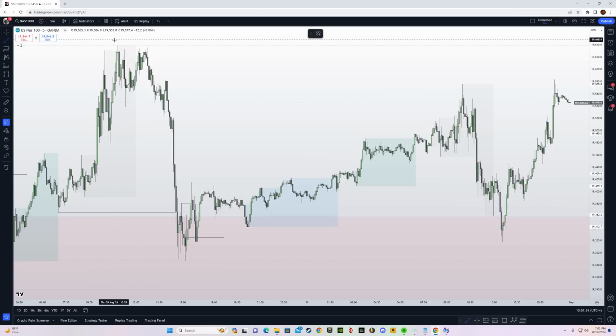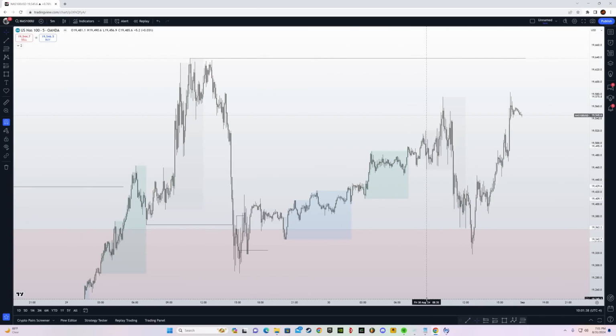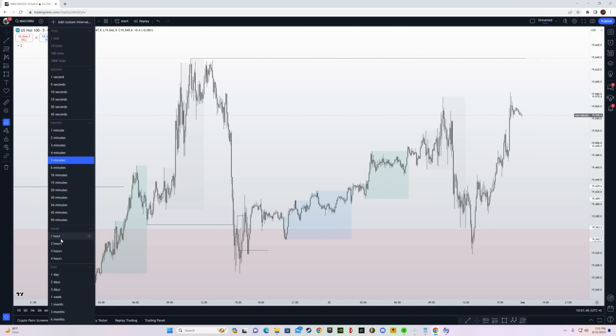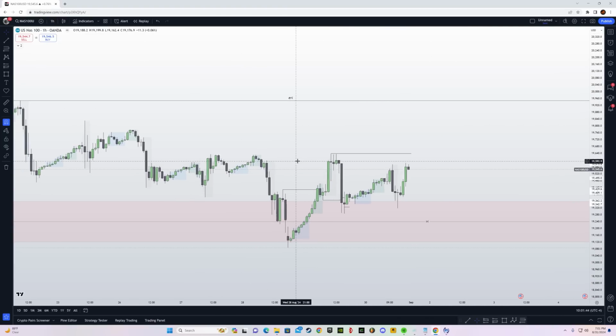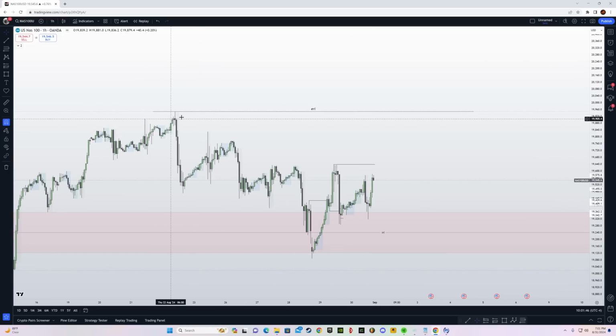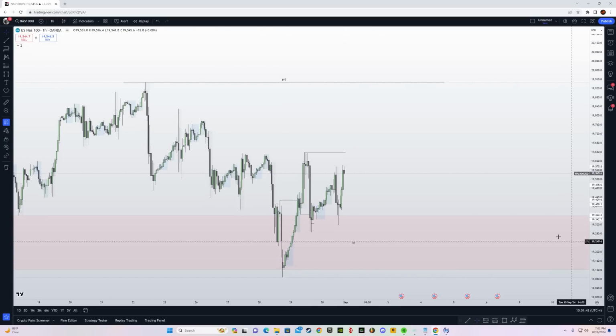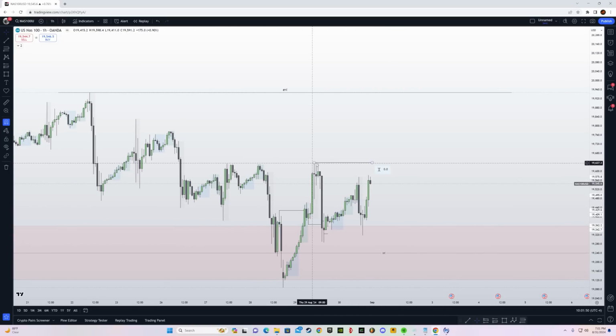Now I believe that we are going towards these equal highs over here, this original consolidation, because if you go to the 1 hour time frame here, you can see that this is the actual target here, but I am pretty sure that we are going to take out these equal highs over here. So now that we have known how to use IRL to ERL, let's move on to another example.